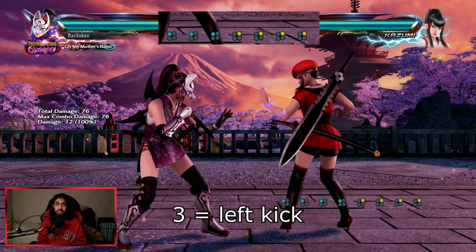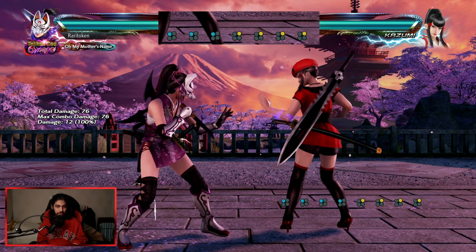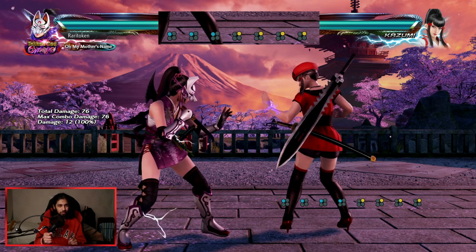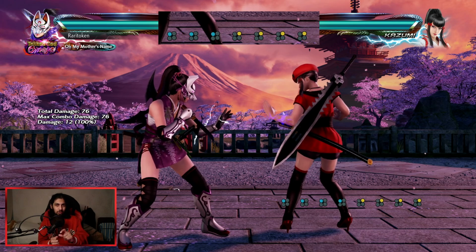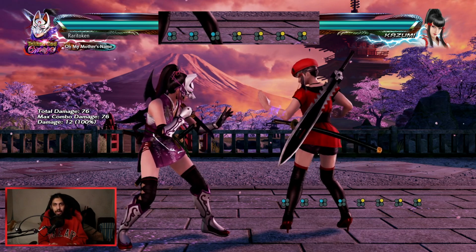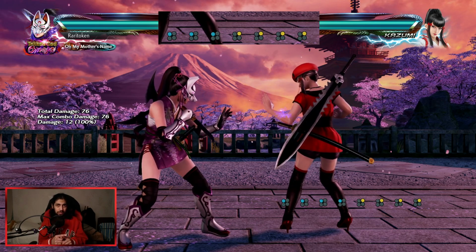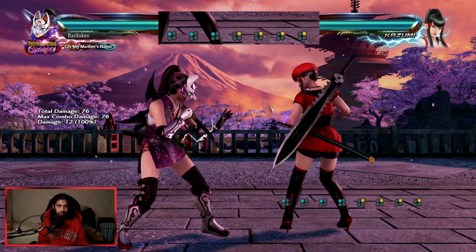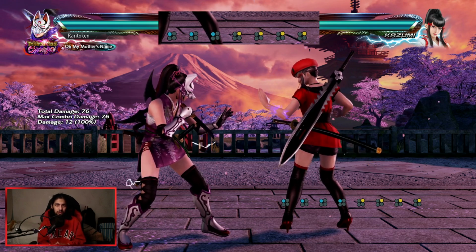Then you have 3, which is the left kick, which is right underneath your left punch. If you're using arcade stick, and if you're using controller, you have to turn it around just slightly, ever so slightly, so that your square on PlayStation controller is right above your X, and on your Xbox controller, your X is right above your A input, because A is your 3, your left kick, and X or cross on PlayStation controller, that's your left kick.